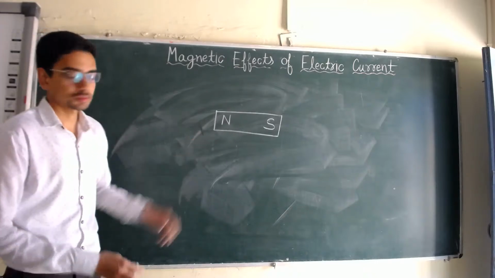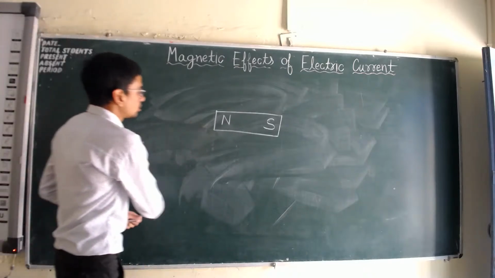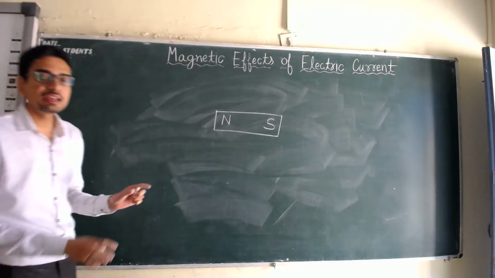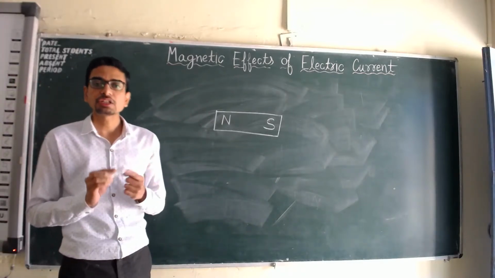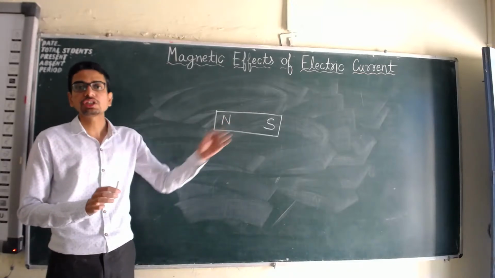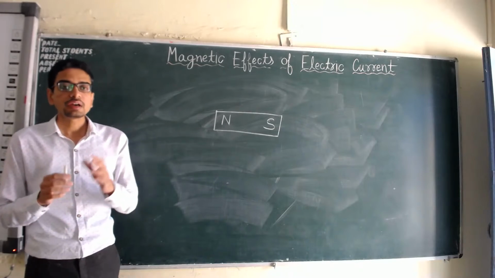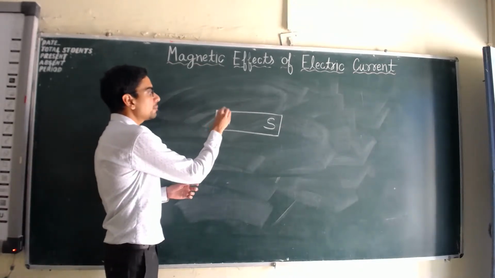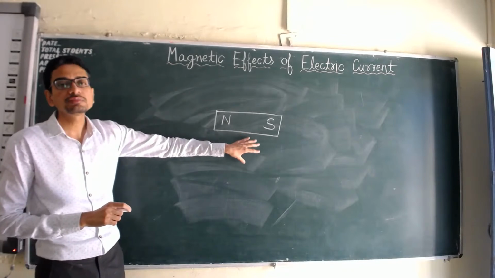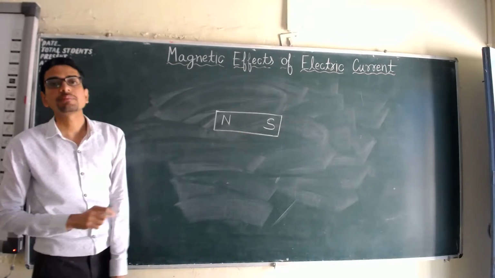Now, magnetic field is a quantity which has both magnitude and direction. Magnetic field की एक value भी होती है और एक direction भी होता है. Okay. If I ask you, जो एक बार मैग्नेट है, इसका मैग्नेटिक फील्ड है, राइट? What will be the direction of this magnetic field? इसकी डायरेक्शन क्या होगी?